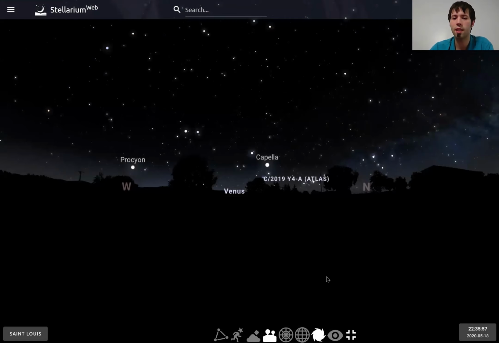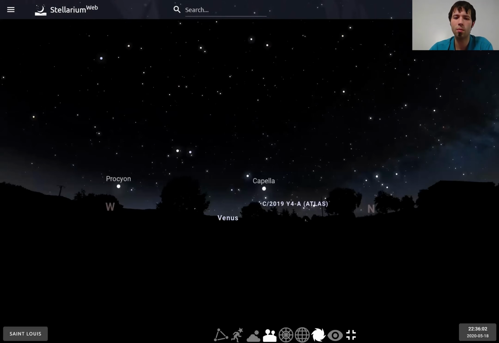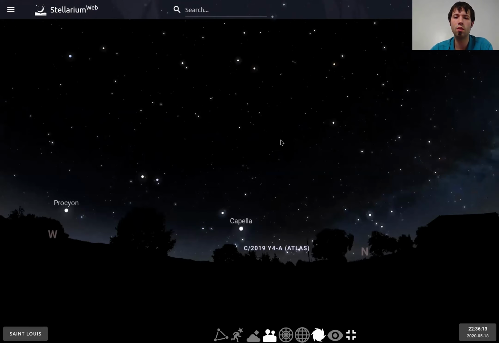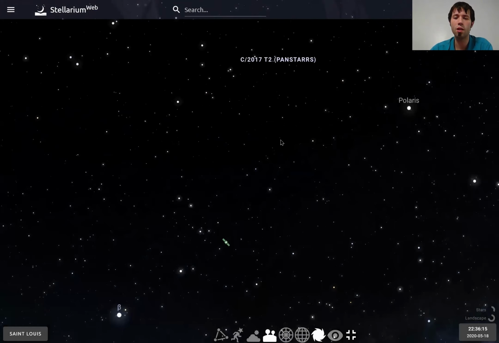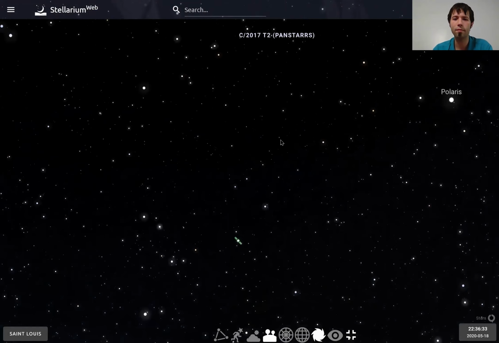One other thing you can do is change the time of day. Before I show you time of day, let me show you how to zoom in and out. There's a couple ways to zoom in and out. You can use the scroll button. If you have a mouse with a scroll key, you can scroll in and out to zoom. If you just have a touchpad, a lot of touchpads will scroll with your fingers, so you can make a peace sign. This isn't a peace sign. This is a peace sign. Make a peace sign with your fingers and then scroll up or down to zoom in and out. That's one way to zoom in and out.